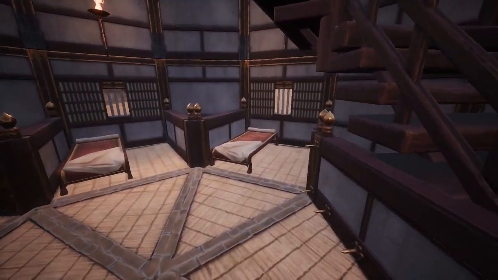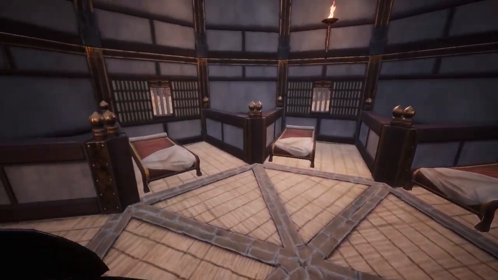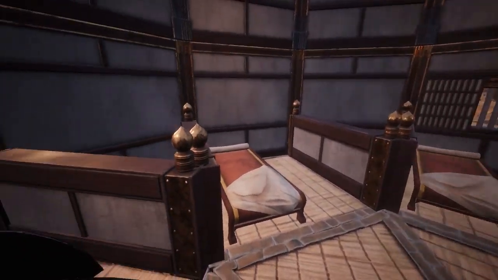Finally, the tallest towers at the rear. These are bedrooms for the residents of the build, along with a master bedroom for each commander at the top of each tower.